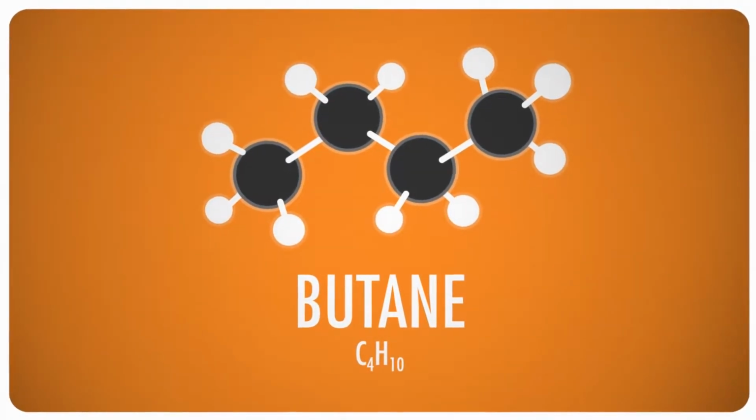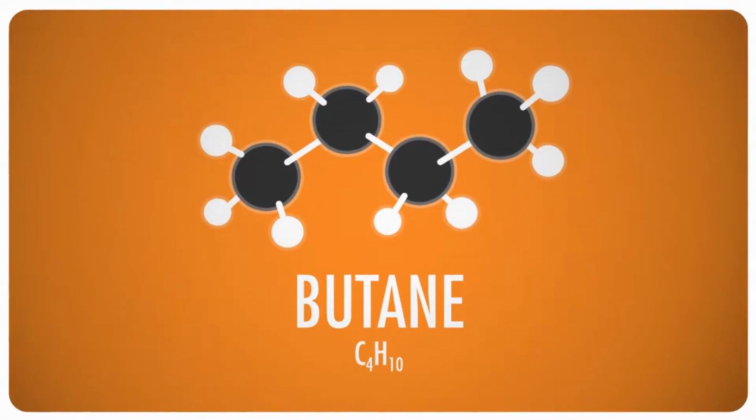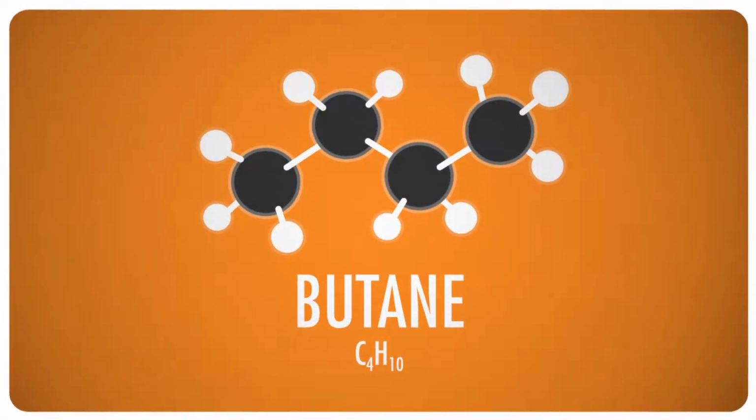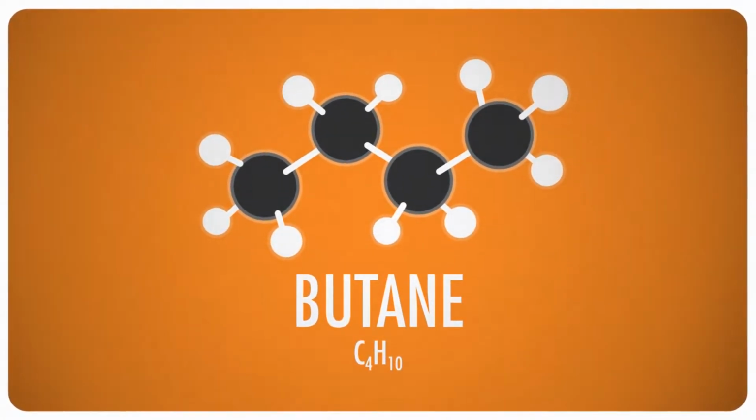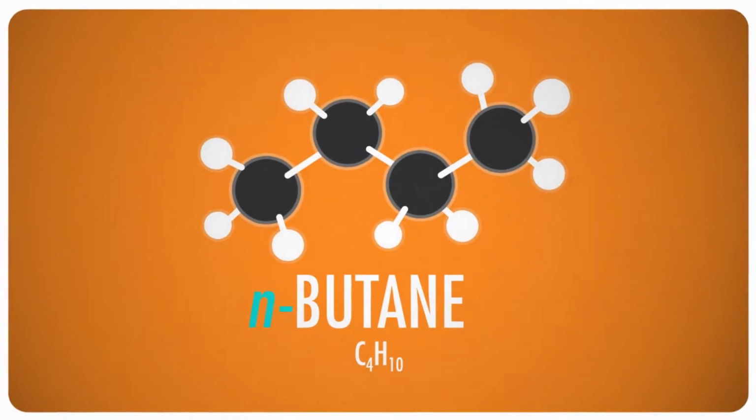Things get more interesting, though, with the next alkane, butane, C4H10, because there are 2 different forms of it. The first is what you'd expect, just a chain of carbons with hydrogens stuck wherever they're needed to make each carbon have 4 bonds. This is called normal butane, or n-butane. But you can also arrange the 4 carbons differently, by making a chain of 3 and then branching the 4th one off the center of the chain.